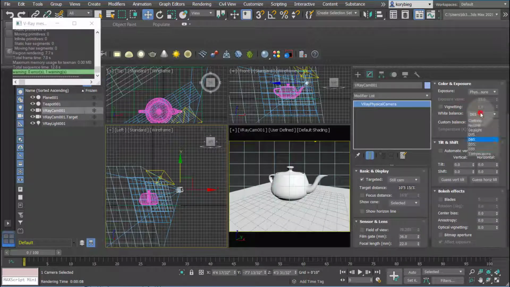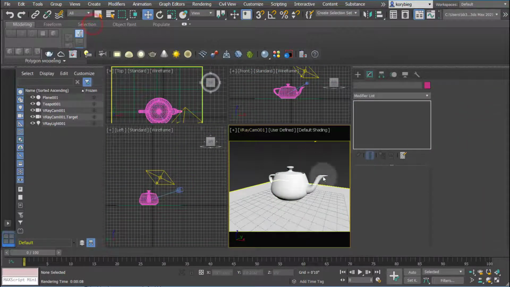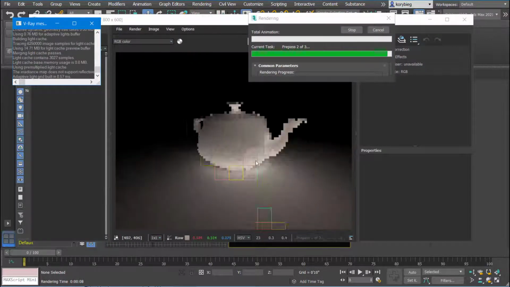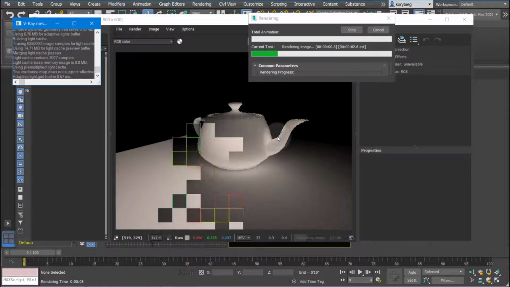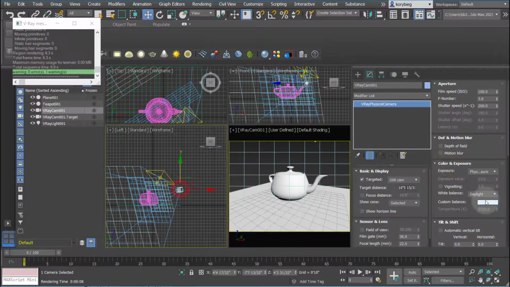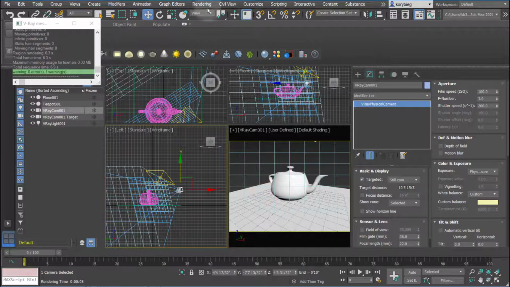You can change the white balance. So if you're in daylight, for example, the more blue you have, the warmer the image will be, and the more brown or orange you have, the colder the image, the more blue it will look. So it's kind of the opposite of what you think. So there I added some blue and it became a warm color, so a little browner. If I go back and select that again and make this more brown or more yellow, you'll see this will be much colder now.